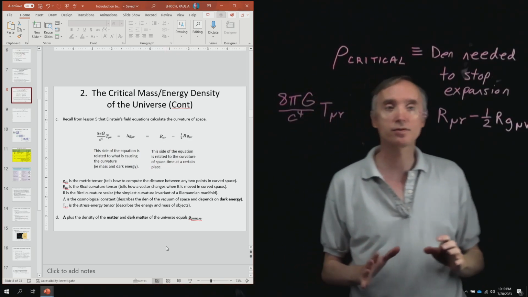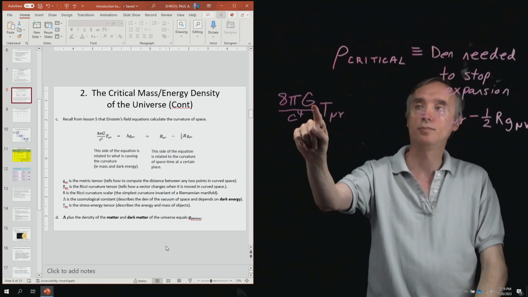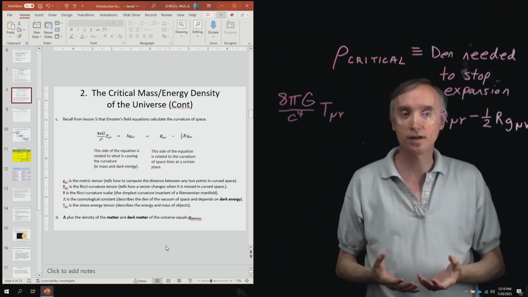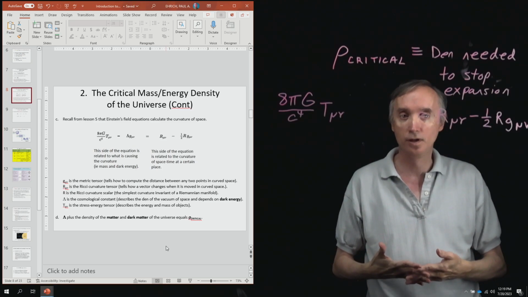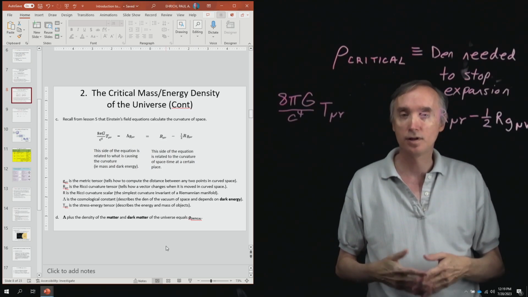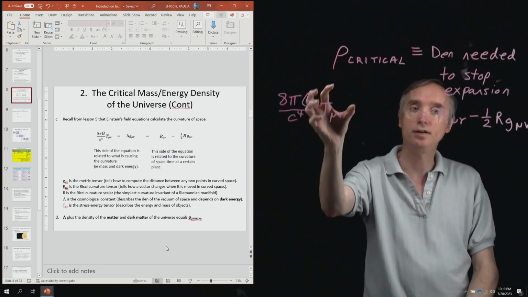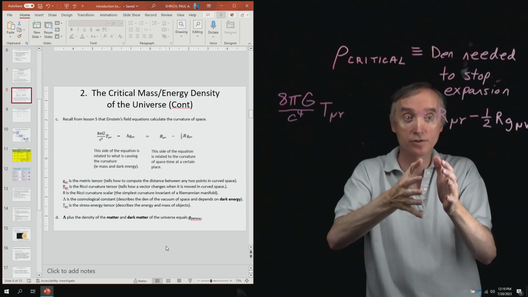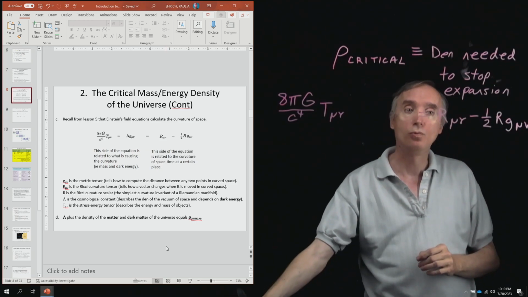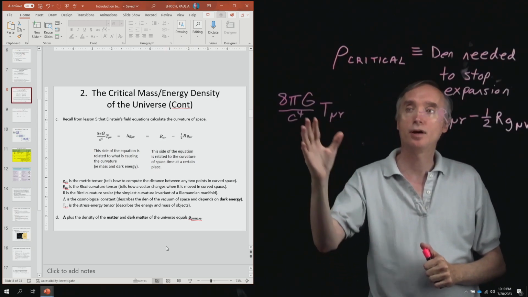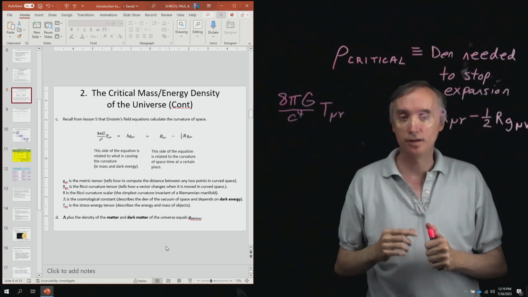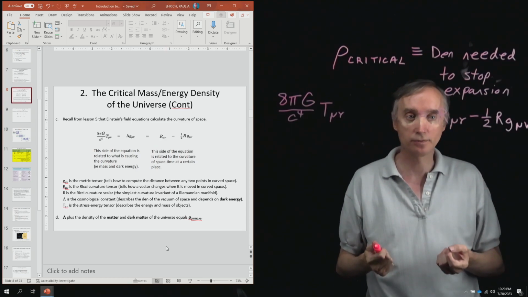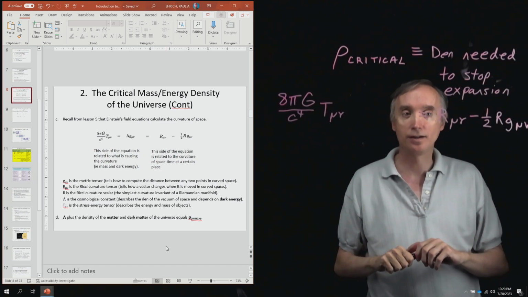Now, if we look at this term here, you notice it's got a big G in it, and that big G is the gravitational constant that comes from the force of gravity. So this term right here is going to cause the universe to collapse. Okay? Now, when Albert Einstein came up with this theory, the astronomers of his day said that the universe was collapsing. Albert Einstein did not like that.